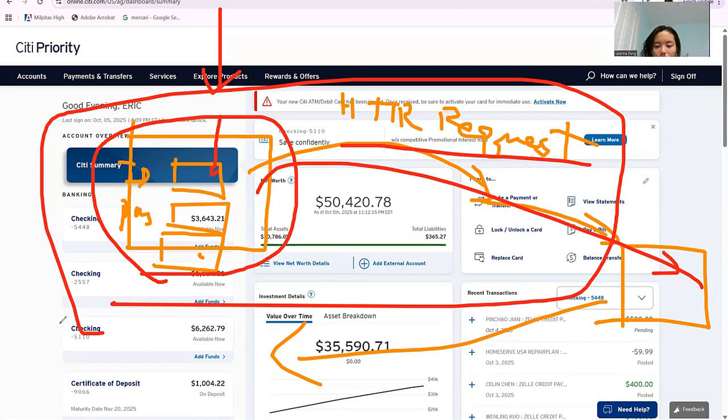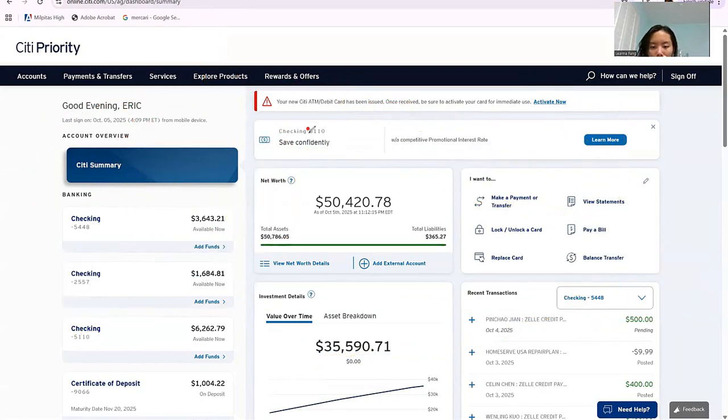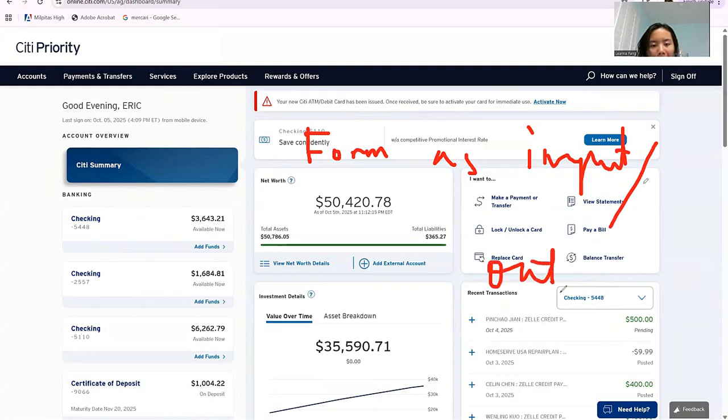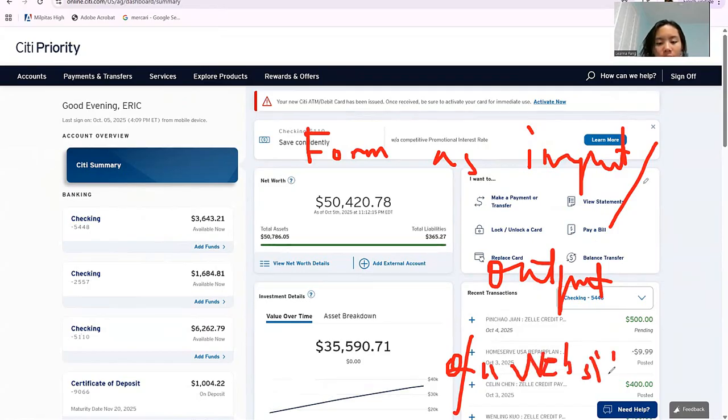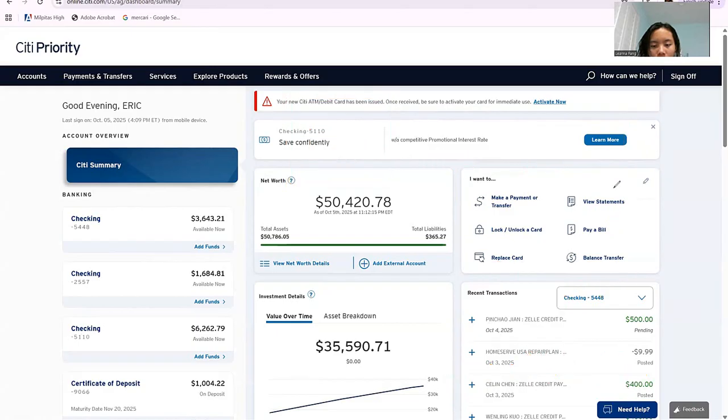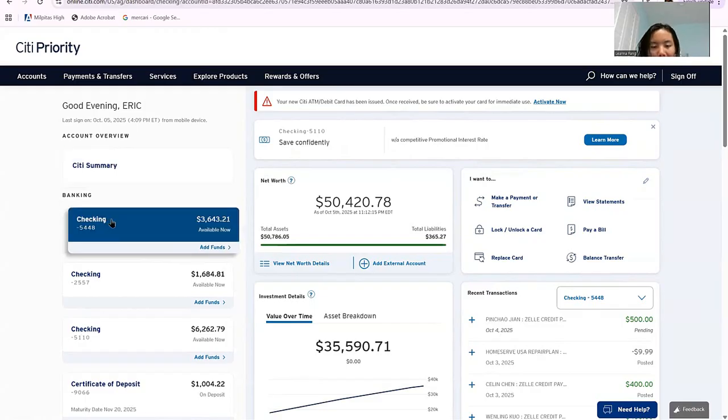So in a way, we can look at the form as the input and the output of a website. So a website may have some input, may have some output. We do call it forms because you submit a form to the bank, you submit a form to the school, you submit a form to some certain organization. So it will return with this, and this says you can click check in.